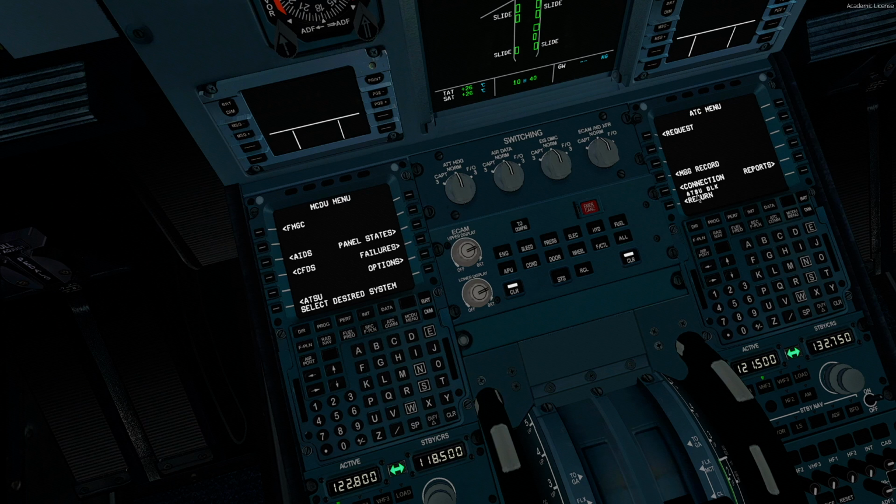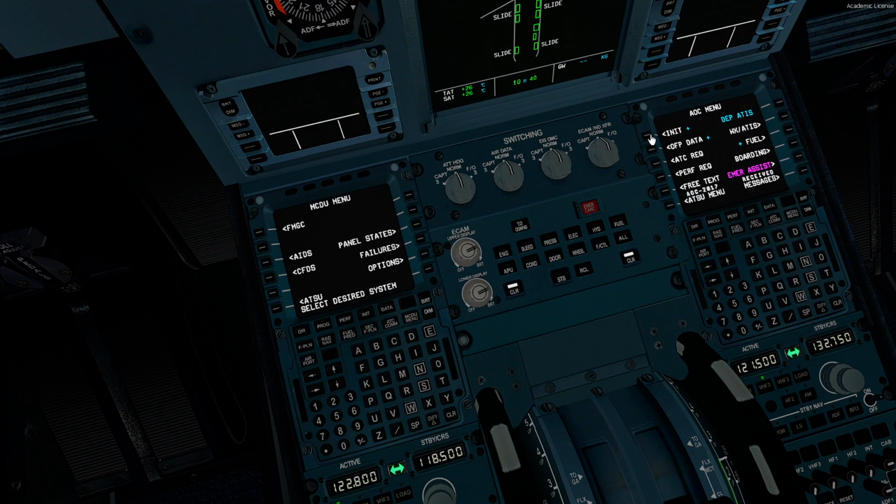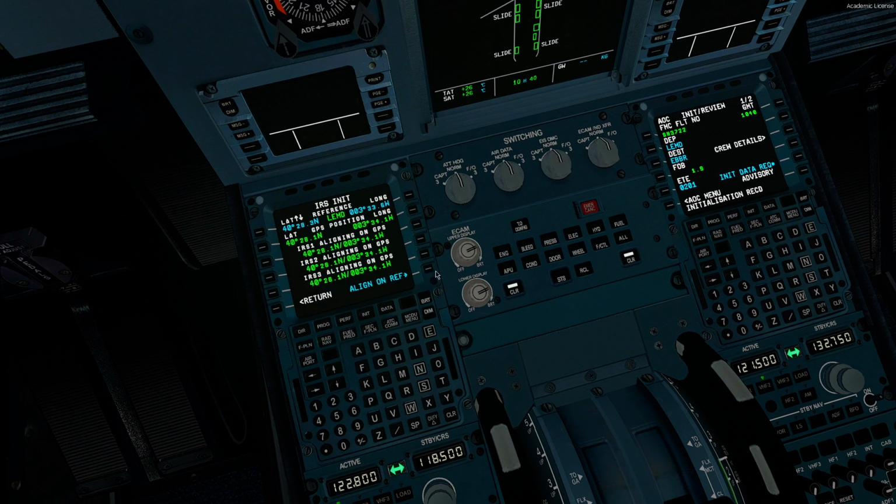ATSU page, wrong one. AOC menu, init, and then come to the init page here. Get rid of that. I'm going to press initialize data request. It has found our call sign, which is always good. Cool. And then we're going to do IRS init, align and confirm.